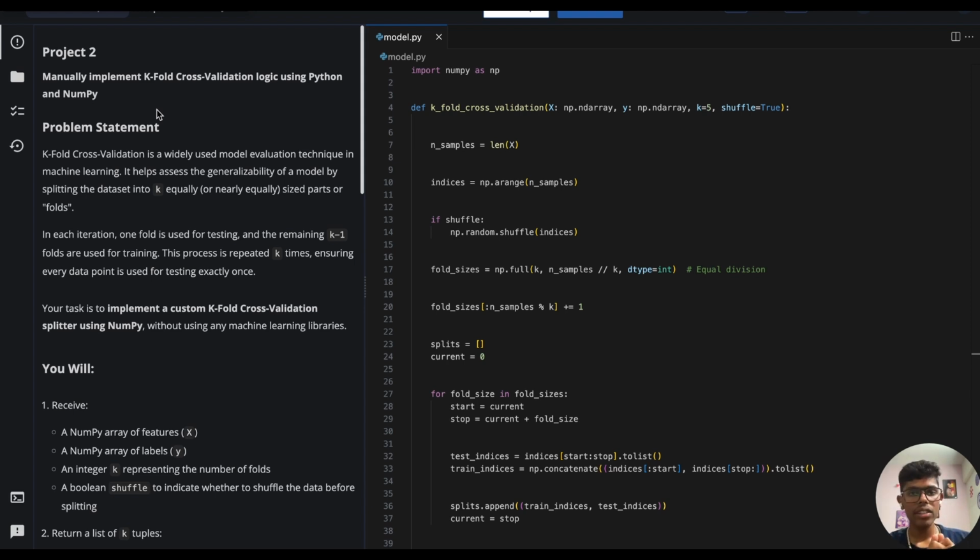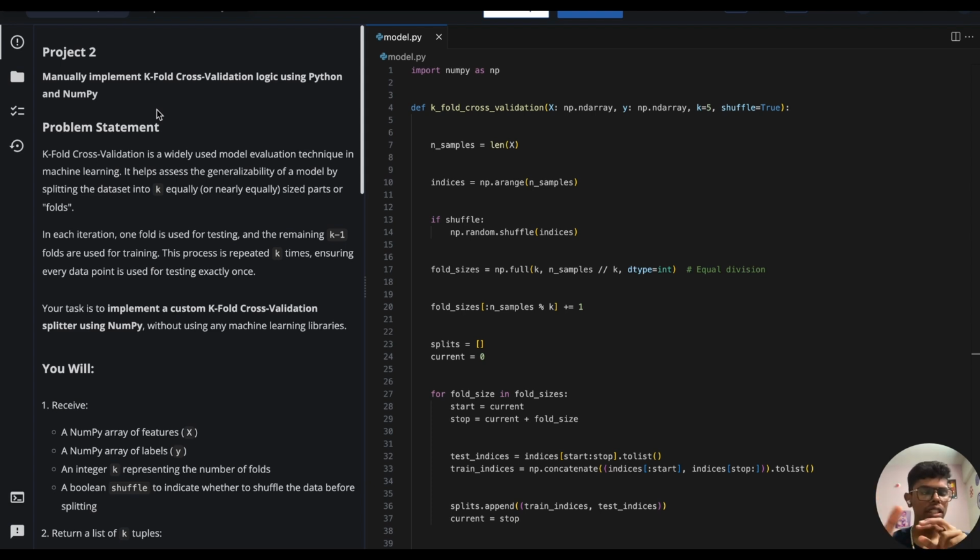So what are we doing in this? We're splitting the data set into k folds, like k parts, each part of equal size. It is called a fold. Then after splitting it into k parts, we're using k minus 1 parts for training and the remaining 1 part for testing. And this shuffles, so when you split the data, this happens k times.